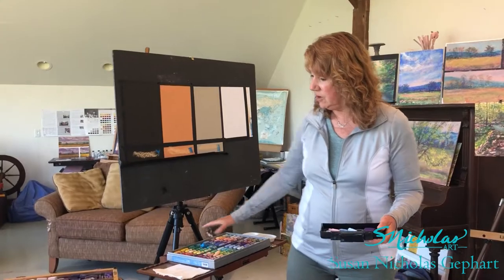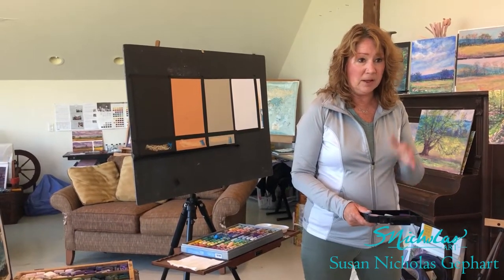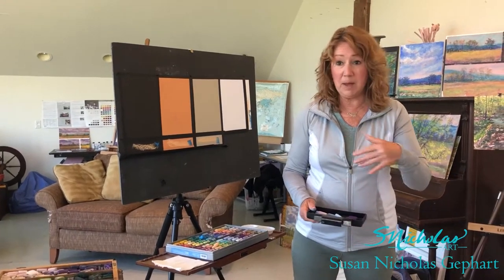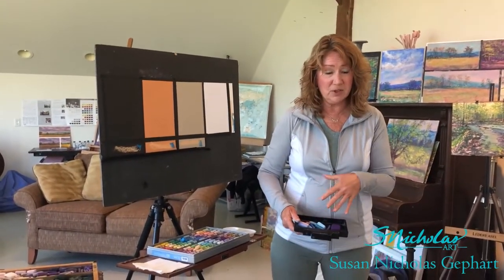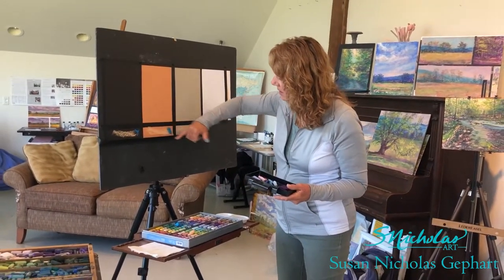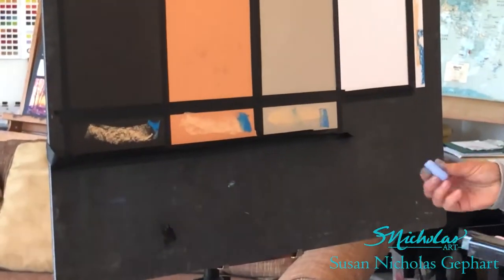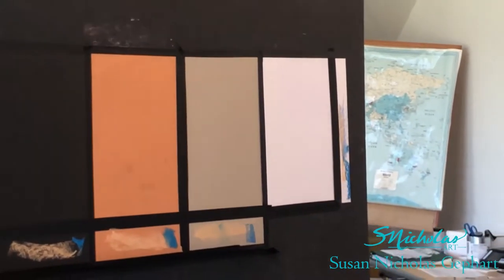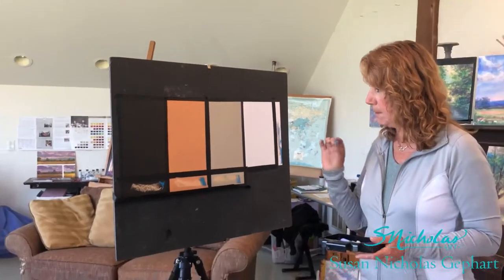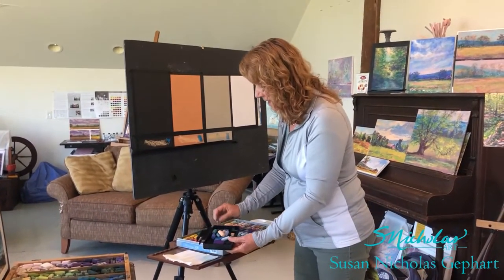If you're working plein air and you've got 400 or 100 pastels in front of you, it's best to just limit the palette — the same as with oil painters, who put out maybe eight tubes of paint and make many colors. With pastels, what we do is layer the colors. Generally it's better not to blend with our fingers — we can do that to fill the tooth of the paper — but you can also blend by taking color over top of color, stick going over stick.